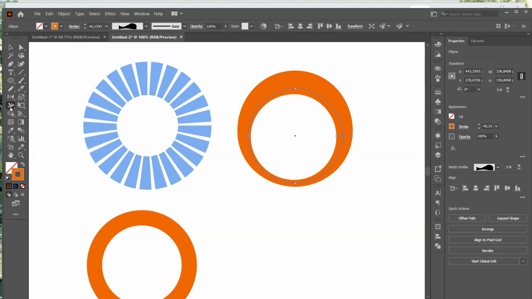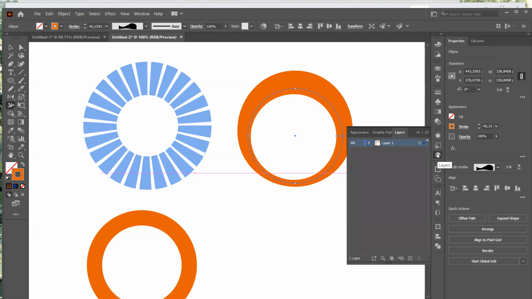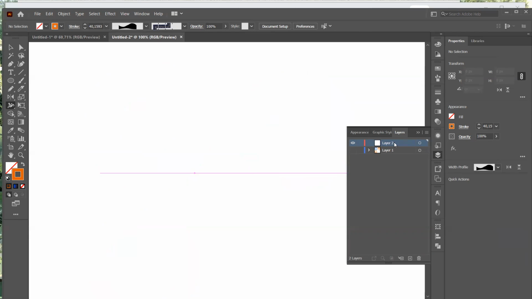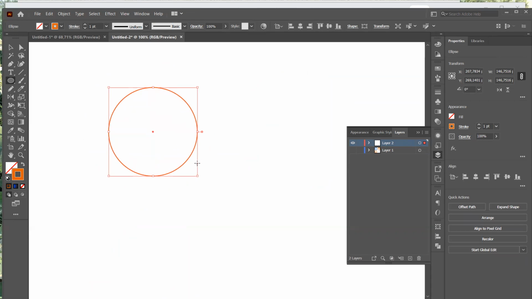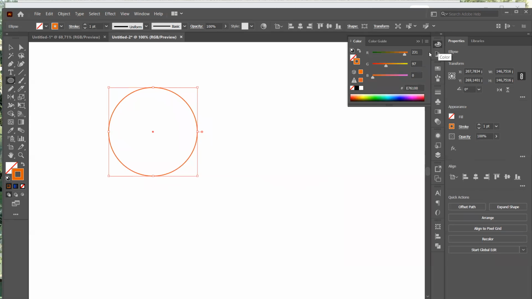Okay, so let's go one step further and start manipulating the shape itself. I'll make a new layer for that. Here in the layer window, I click create new layer. There we go. And I'll make this layer invisible for the while. And let's start again with the simple circle. There we go. And this time I want to have a filled one with no outline or no stroke. So first of all, no stroke. And then let's have a fill.